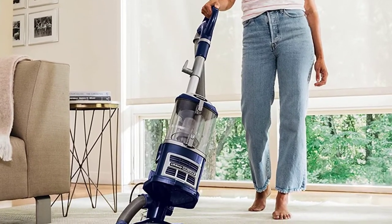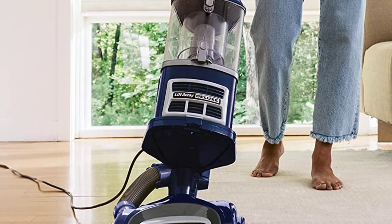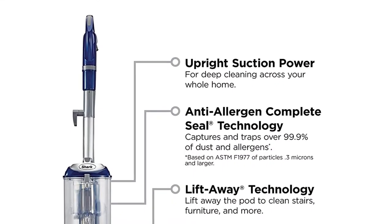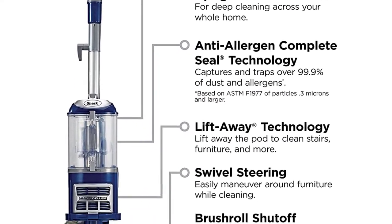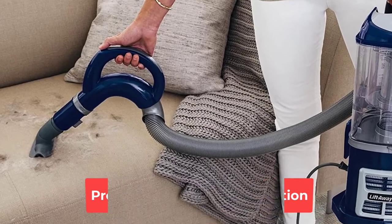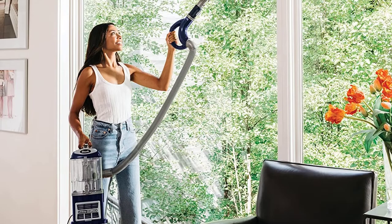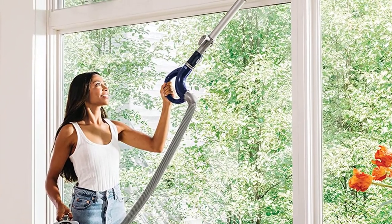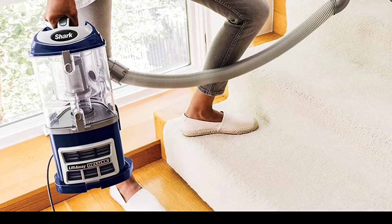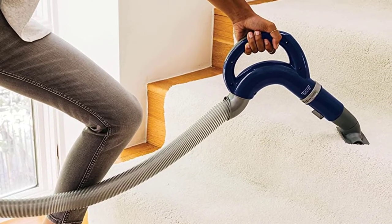The cord itself is 25 feet long, so you don't have to spend lots of time unplugging and re-plugging this vacuum in each room. The dust cup is large enough to cope with a lot of debris. The brilliant features for long hair include the brush roll tool, which is great for getting hair out of even deep carpets and rugs, or when stubborn and long hairs have become entangled in your furniture. The brush will help to disturb the hairs ready for the suction mechanism to grab them. The NV42 also has an extendable wand to allow you to reach up to 10 feet high, and a crevice tool so you can reach hairs even in smaller, awkward areas. All in all, this is a fantastic corded vacuum for long hair removal.